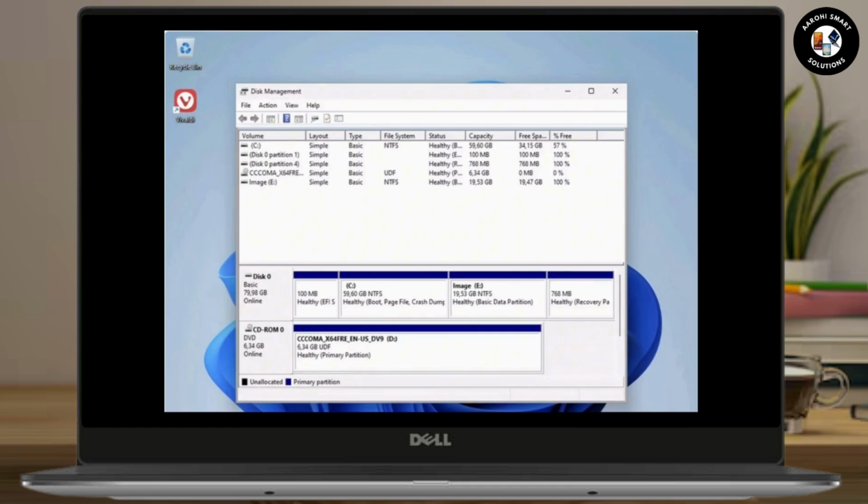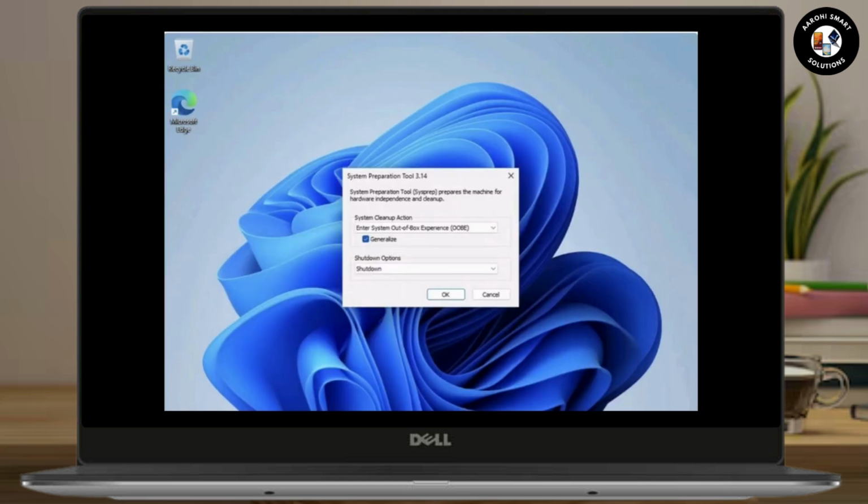Now open Disk Management, right-click your C partition and click Shrink Volume. Create a new volume in the newly unallocated space and call it Image. Rename the C partition to something like Windows to make them easier to identify. Your disk will look somewhat like this. Now open File Explorer and open the Image drive. Then create a new folder inside it called Scratch.